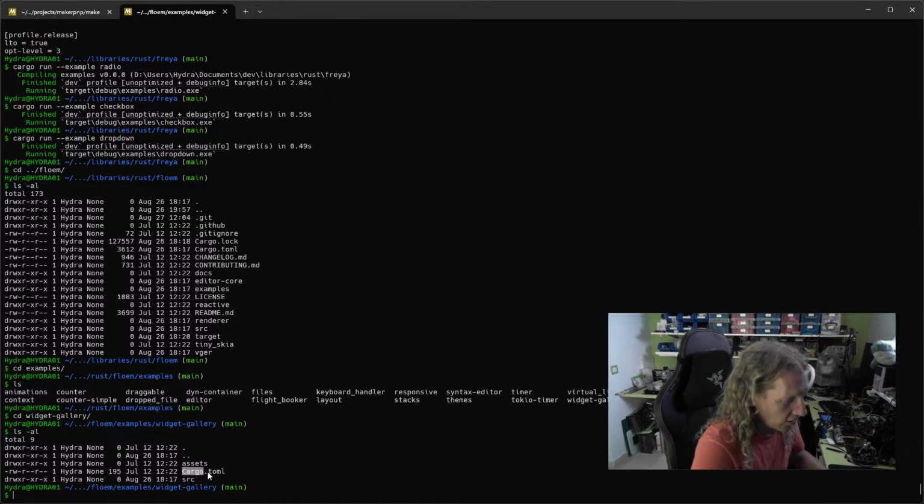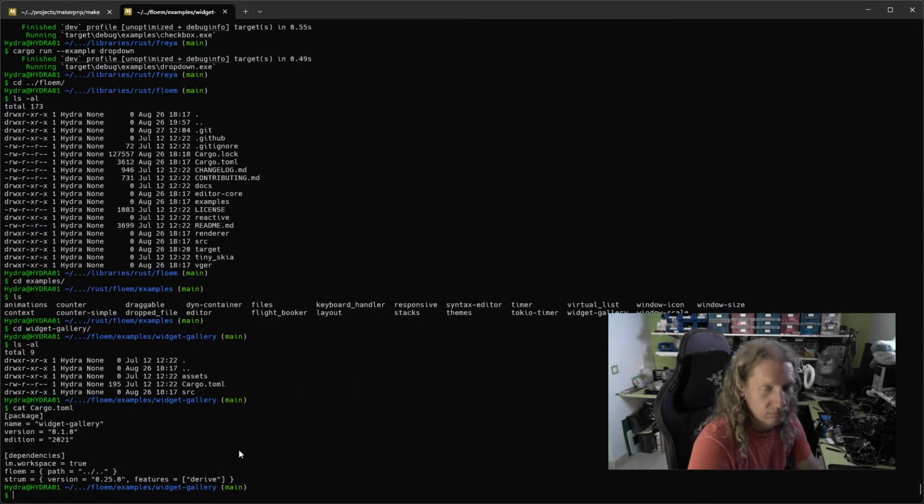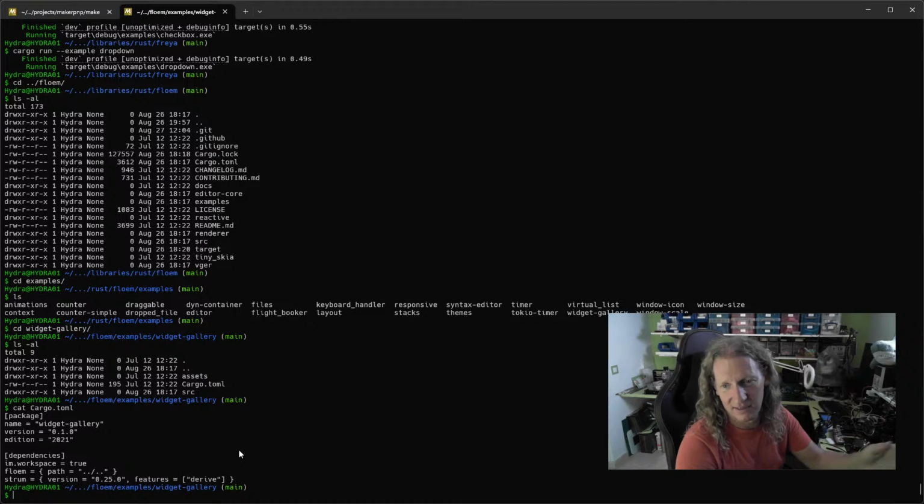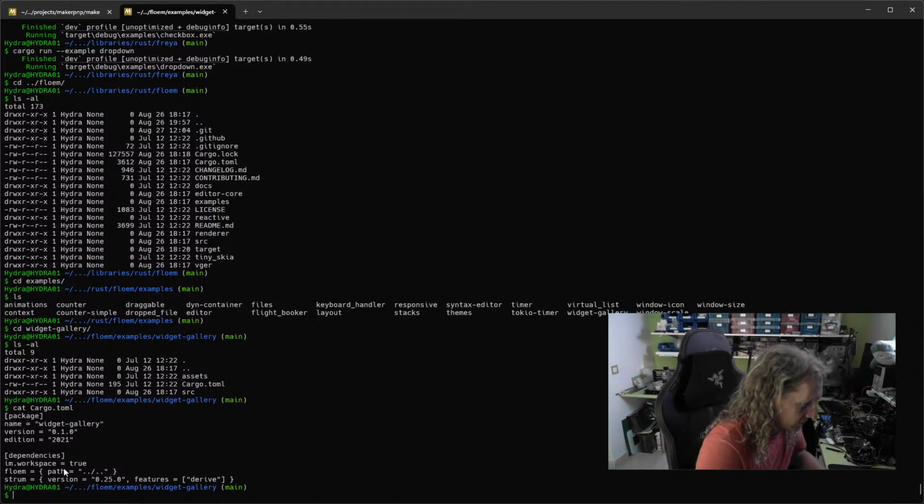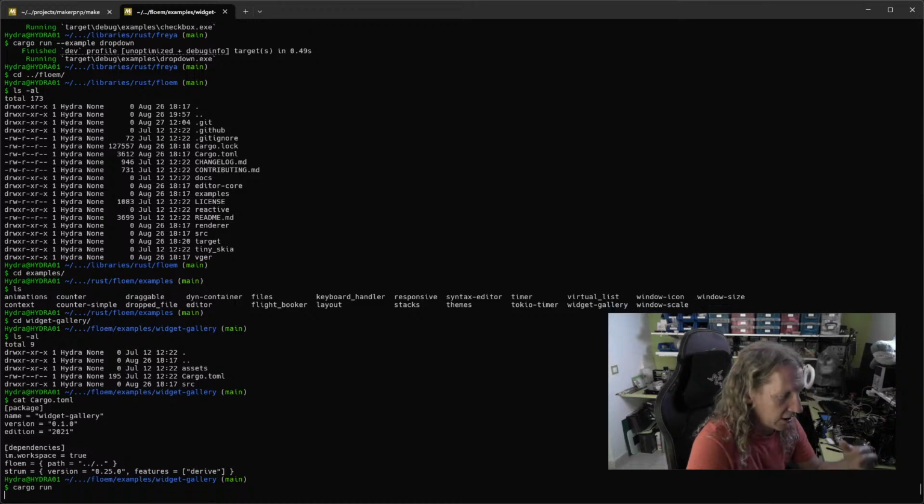We've got a cargo.toml, we've got the source, and we've got the assets, and I know exactly what I need to add in my dependencies in my app to make this specific example work. And then you can just go cargo run in each one.